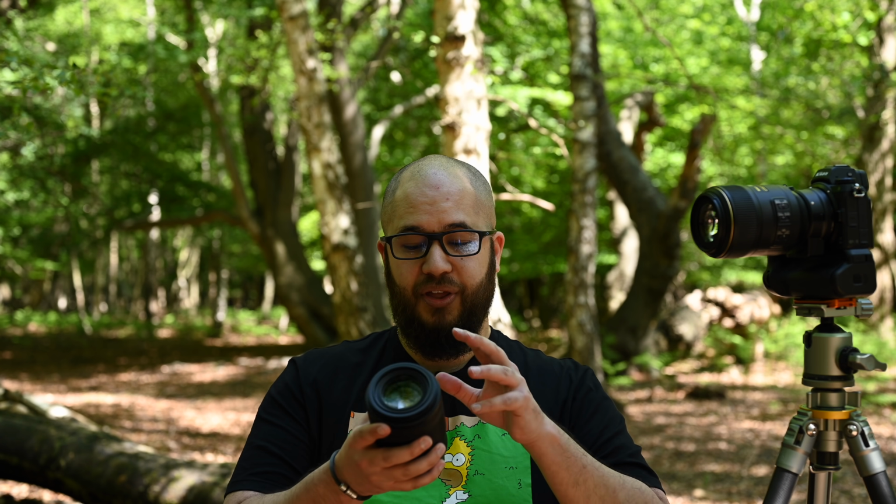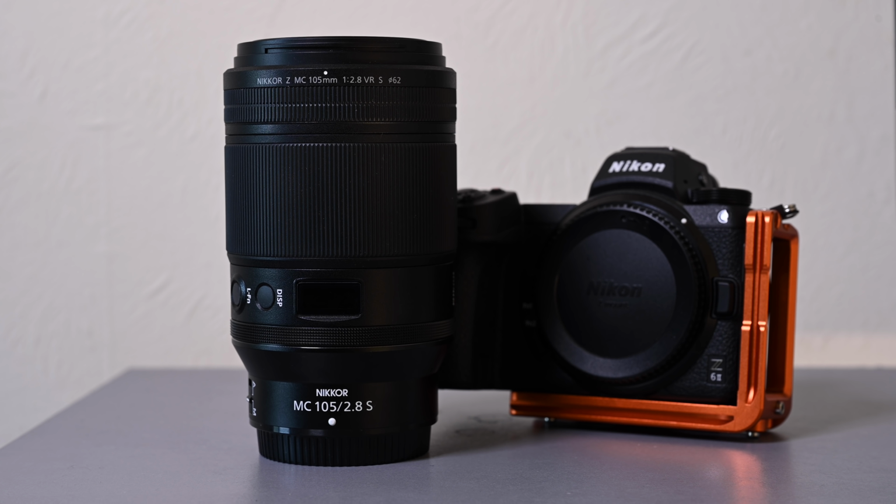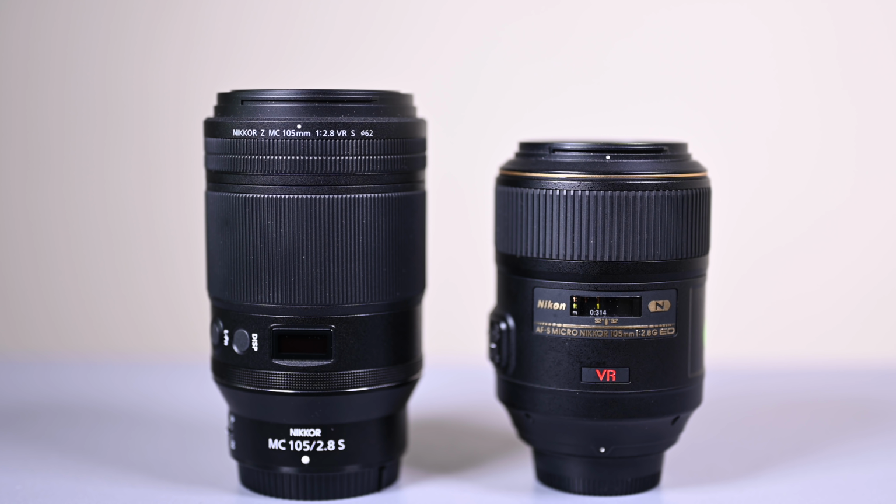I'd like to start with the lens itself, the design of the lens when it comes to what's on the outside, what's on the inside, and so on. When it comes to the design of this lens, there's a couple of things that are new, a couple of things that are different to previous Z mount lenses, and then there's a couple of things that we're used to by now as well.